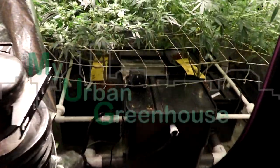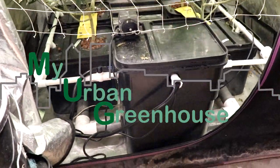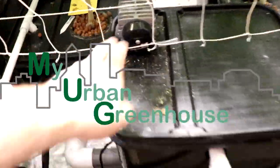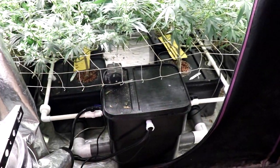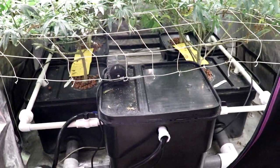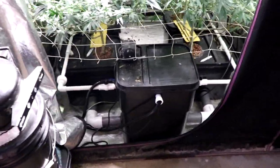My Urban Greenhouse deep water culture — you see my Urban Greenhouse setup right here. Awesome upper manifold sprayers. I did modify and add a six-port commercial air pump to it and a chiller to make things run a little over time. But the unit just as is will work. Pretty badass equipment. So if you're looking for one of those, go to myurbangreenhouse.com, use code Closet MG. You'll get, I believe, 15% off all hydro systems on their website.